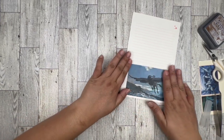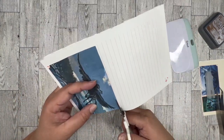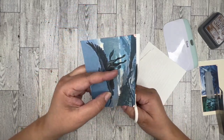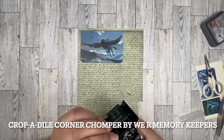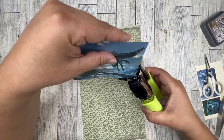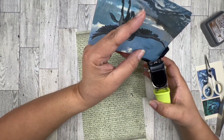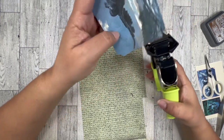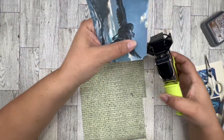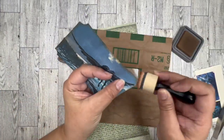My hope is that with more layers, the pocket will be stronger. Now that that's adhered down, we just need to fussy cut this out. This tool is the Corner Chomper from We Are Memory Keepers, and I'm going to use a scalloped corner to scallop the corners of this picture. Let's go ahead and distress the edges of the picture with Vintage Photo Distress Oxide.